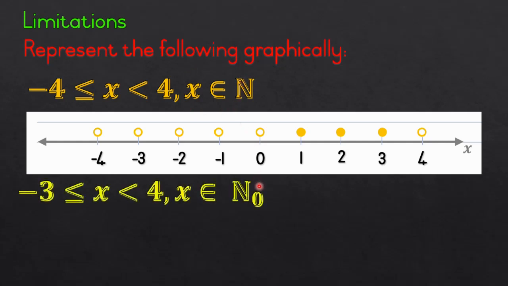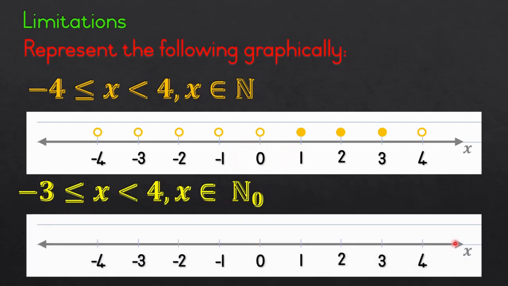Our next set of numbers looks like this. This is our whole numbers. Whole numbers are all natural numbers and include 0. So if we represent this graphically, we're looking at between -3 and 4. Let's start at -3. -3 is definitely included in this graph, however it is not a whole number, therefore it's an open circle. 4 is definitely included in this, it's not equal to, but it is definitely a whole number, therefore it's an open circle because it's not applicable on this side.